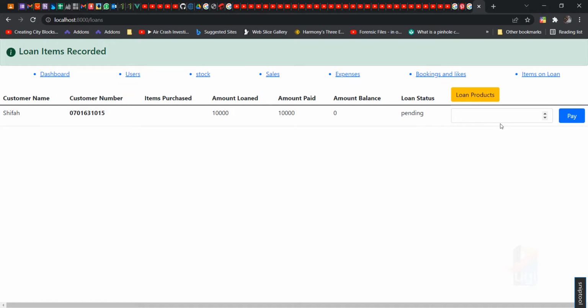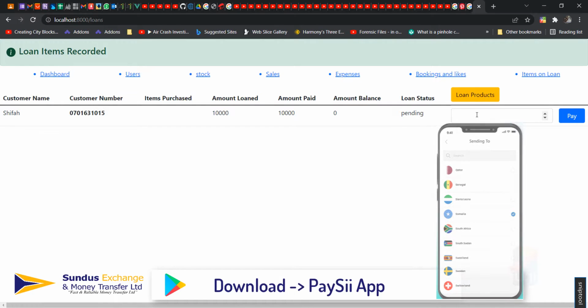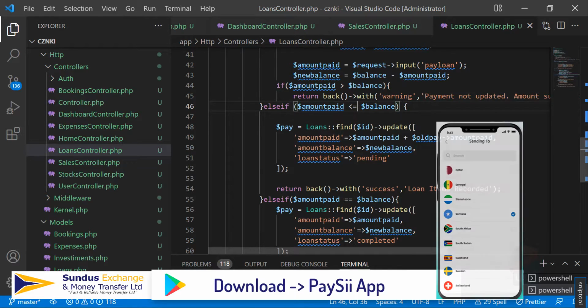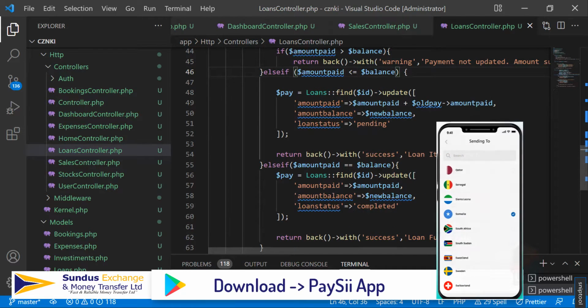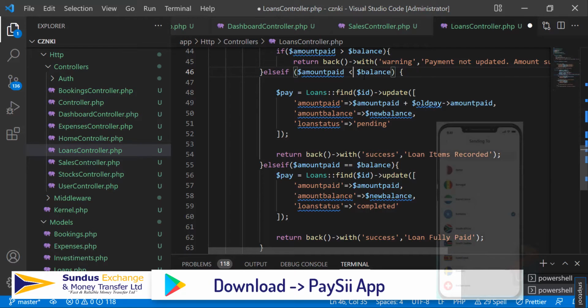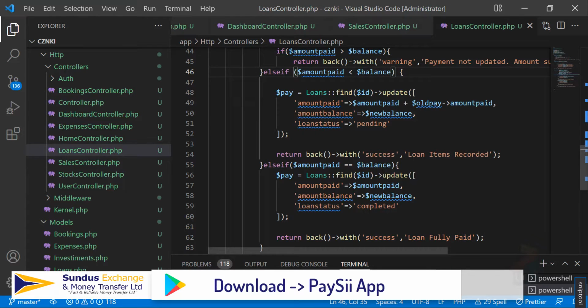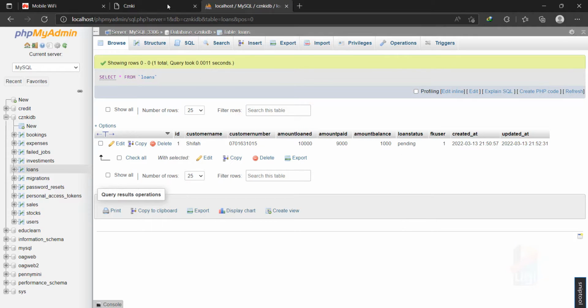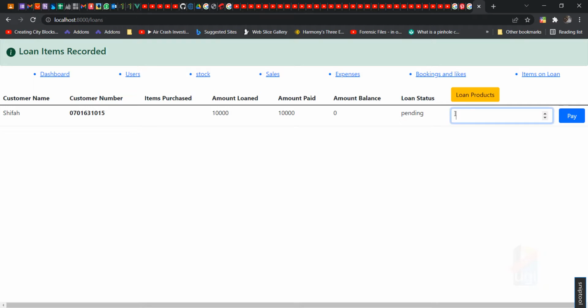But I think we have an issue here with less than or equal, because it's not satisfying the problem here. So return back. I do think if this is equivalent to the balance, this was unnecessary, because if the amount paid is equivalent to balance, I had taken care of it. So I'll go ahead and pay my 0, then we have another test. Oh, the amount must be at least 100 shillings by request.